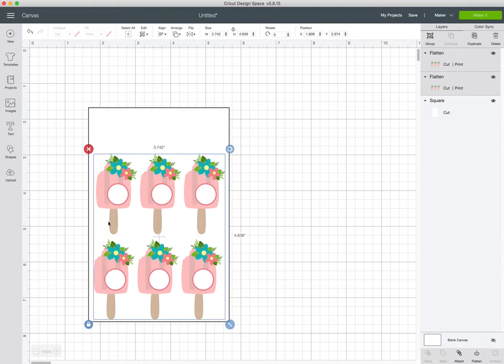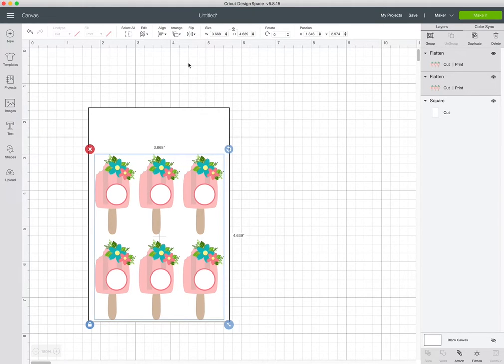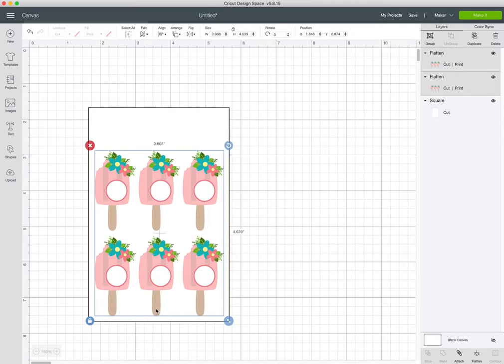Okay, so let's grab both of these and let's align these together. So let's align them center vertically. That means that they are all lined up together. We have both the same margins on the side and the bottom. There's not really a margin. So I'm just going to nudge this up a little bit, just using the arrow key once. Okay, with those two selected, click flatten again. That means that these designs are ready to be printed. I want them to print exactly as is.